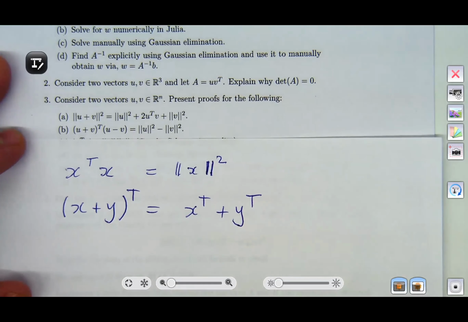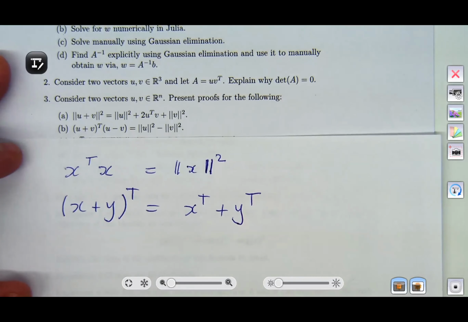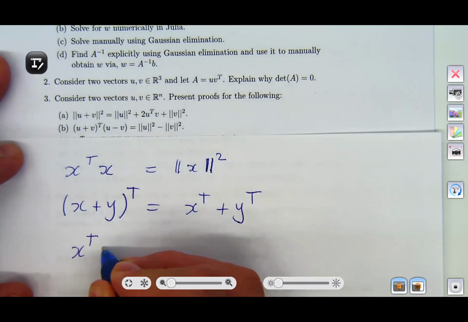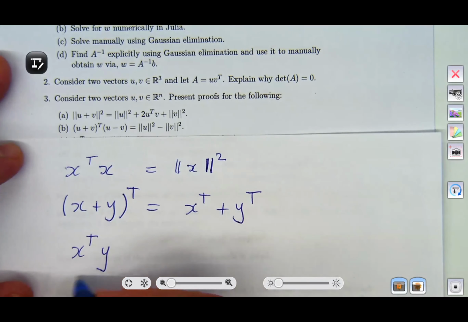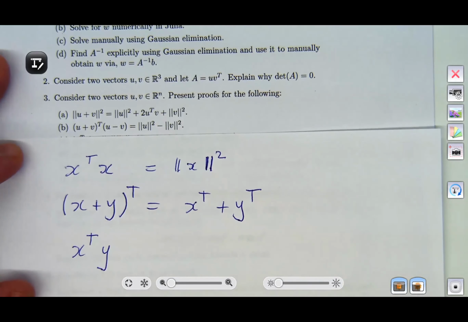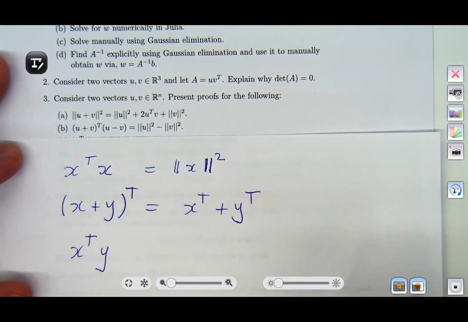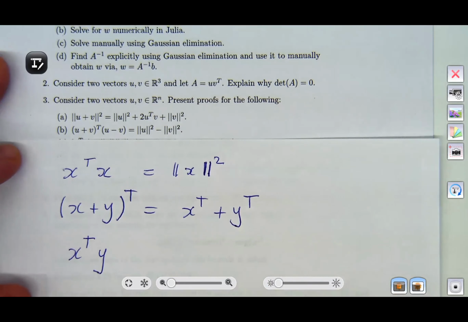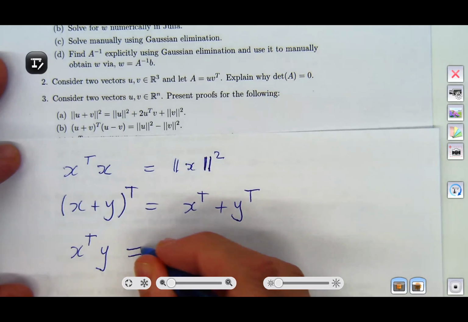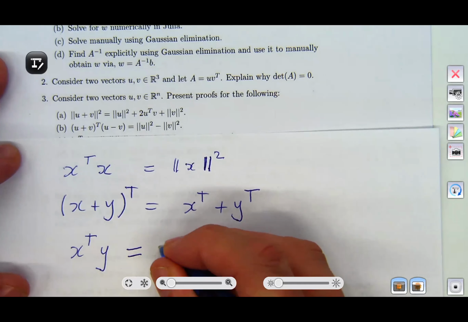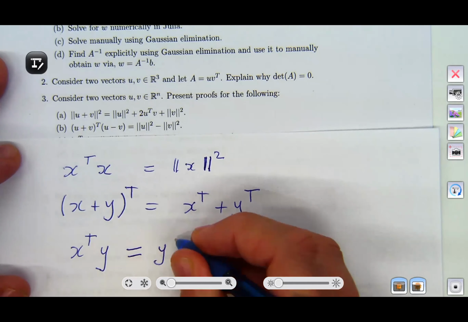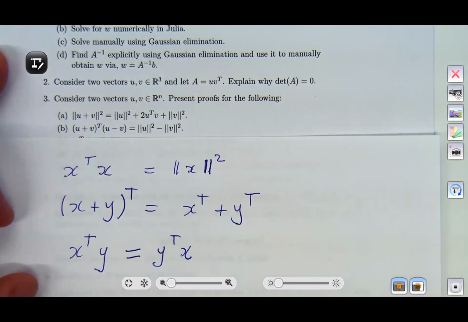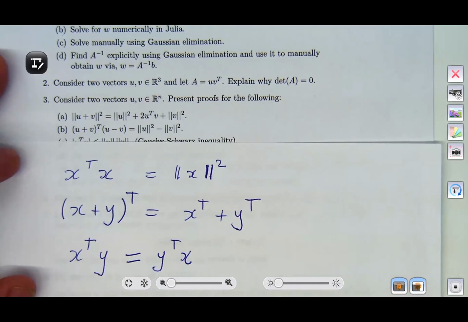Okay, now another identity that will be helpful is that X transpose Y. Now this one is not the same as that one because we're treating these as column vectors, okay? So this here is a scalar, or think of it as a scalar, even though that's a 1-by-1 matrix, right? But that would be the inner product. And of course, you can swap that around and say that that's Y transpose X, okay? So these are some identities which will help you do much of this problem here.